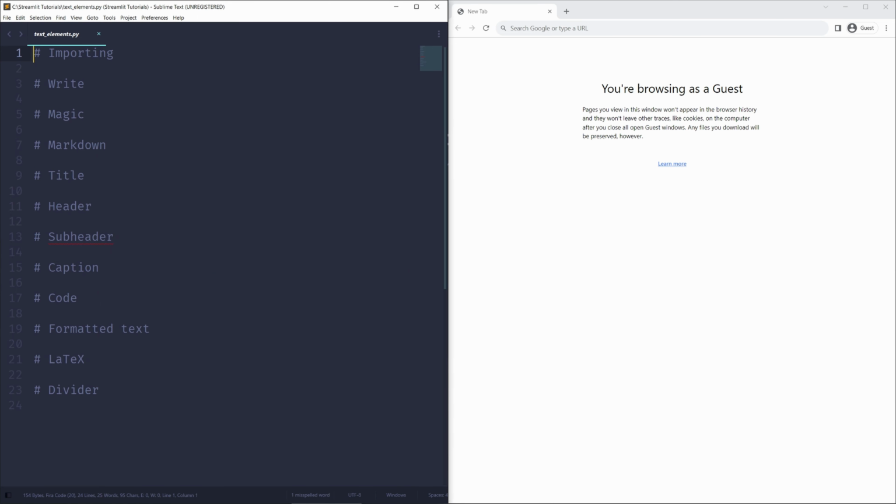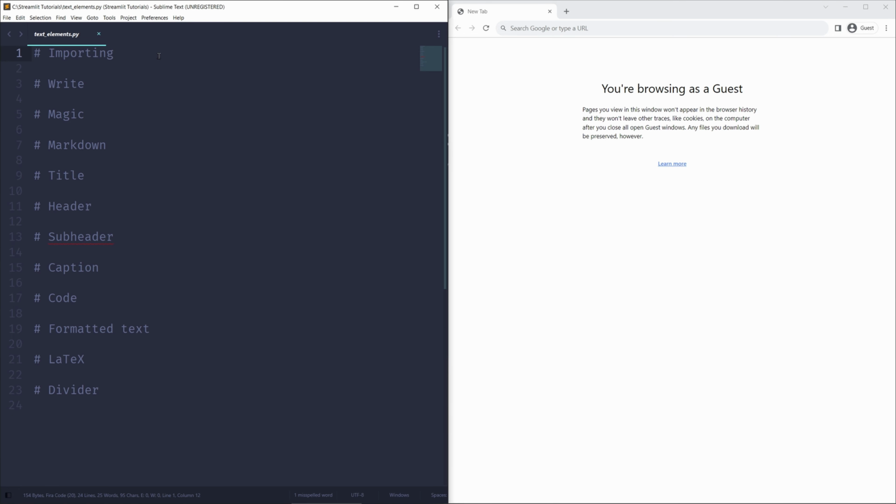As you can see on my screen, I have two windows open on my computer. On the left side, I have Sublime Text open, which is a code editor where I will be editing my code. On the right side, I have Google Chrome open, which is a web browser where we will be viewing the result of my code. Right now in my file, I have just comments about what we will be learning in today's lesson and no actual code.